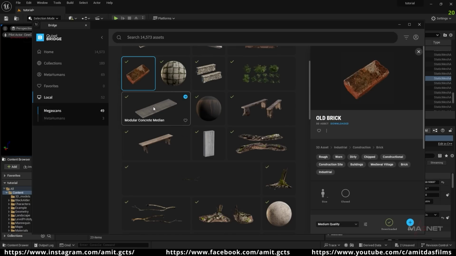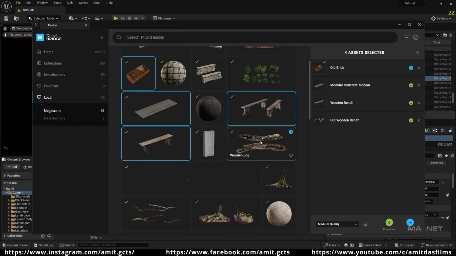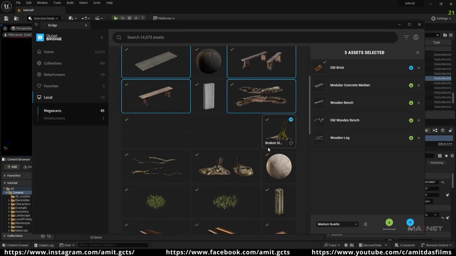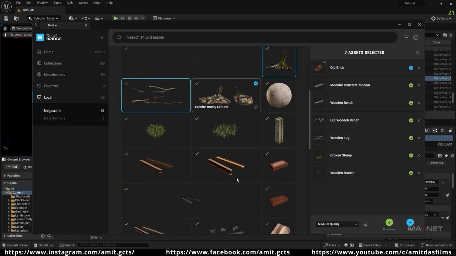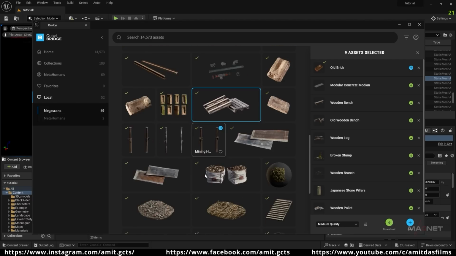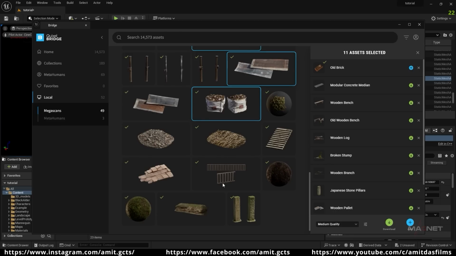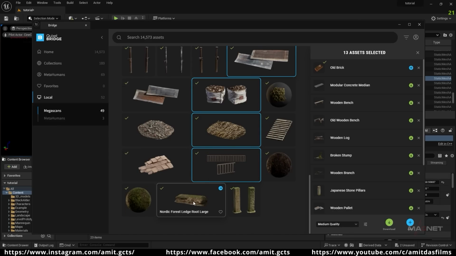So maybe we can use this modular concrete model also, and some of this bench model, and then also maybe some of these wooden logs here, and so many other branches here, and maybe this one, and also this, and also you can use some of these tin sheets here, these bulk bags here, and also this railing will be very useful, and this roots model also, and maybe this one.